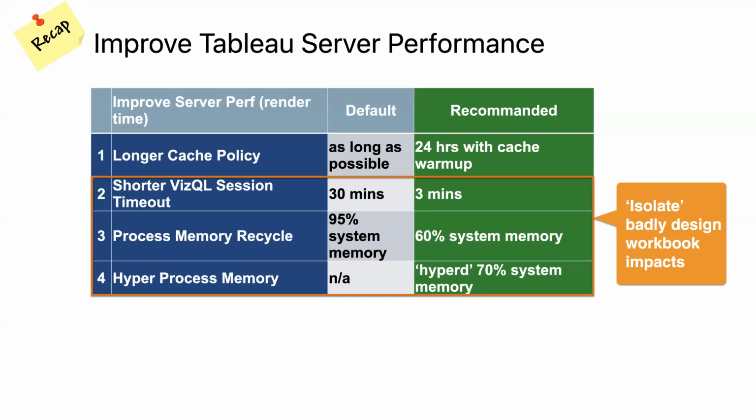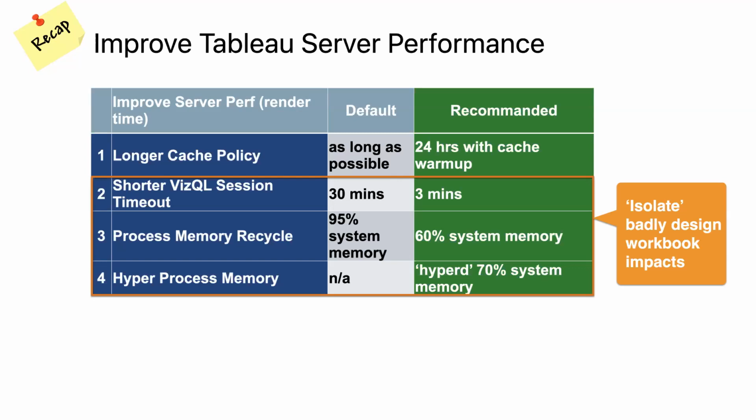Why I prefer fixed hours, 24 hours or 12 hours, versus as long as possible, is because the Tableau Server default one, as long as possible, I never know what it means. It's a black box for me. I don't like it. When my user asks what happened with my dashboard, it's not refreshing, I don't know what cache the server was doing. If I set 12, 18 or 24 hours, at least I can explain to the user what happened, because the server cached 24 hours. That's why I prefer to set 24 hours, of course.